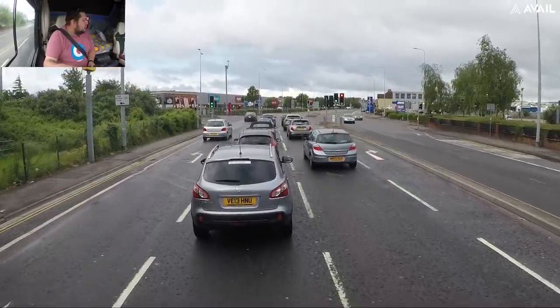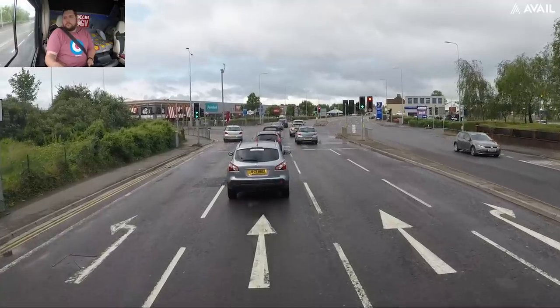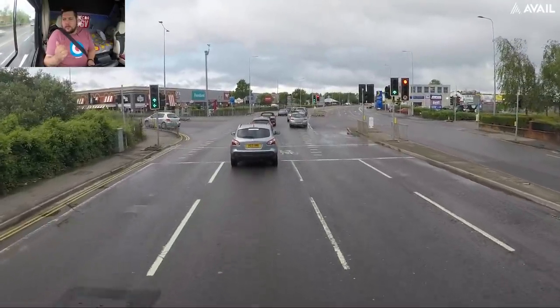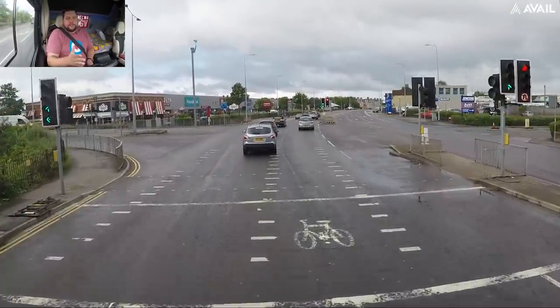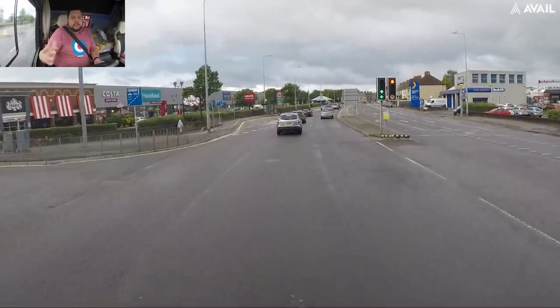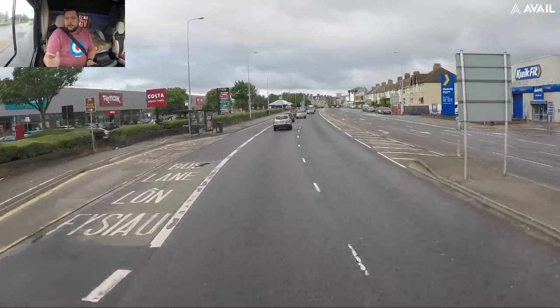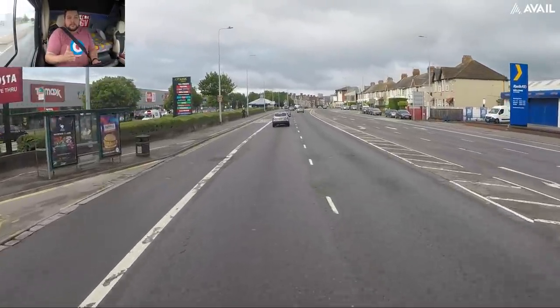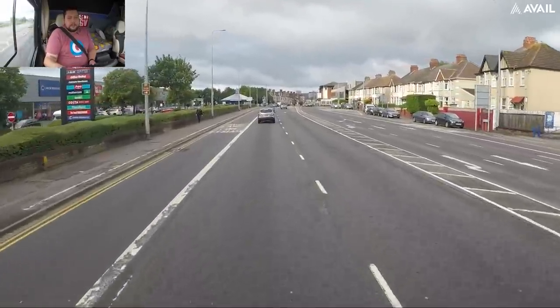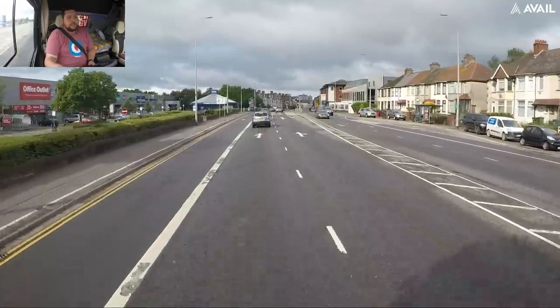Because that bus is now indicating to get in this lane. The wheels on the trailer are not in the middle of the trailer, but about three quarters along. So there's about a quarter of a trailer that's just overhanging, so there's a bit of an overswing. Because the wheels are so close to the tractor unit, that's why it was turning so much quicker as well. As opposed to my trailer, where you've got to put a lot more emphasis in to get the trailer to turn well. Whereas on this, you don't.